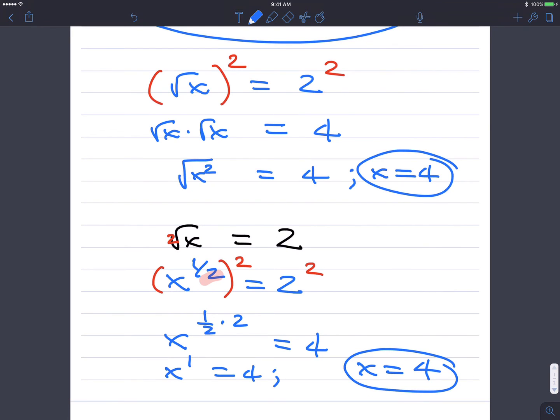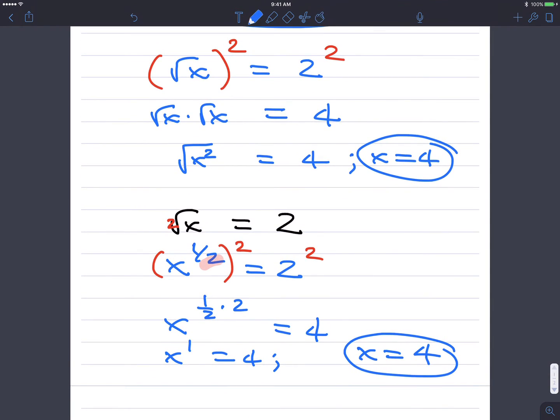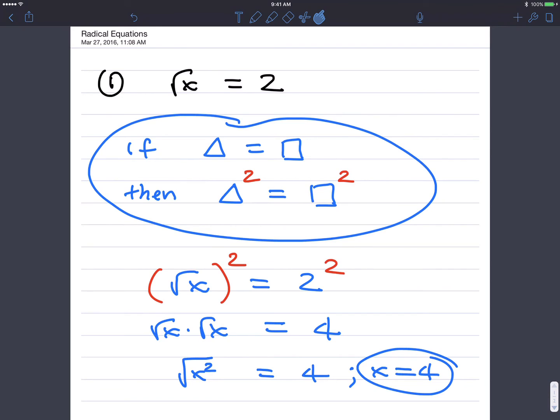So this is what was discussed in class. This is the idea and the approach behind squaring both sides to get rid of a square root. I gave it to you as a fact: if you have a left side equals a right side, and this is used to get rid of a radical, then just square both sides. In this case, the radical is a square root. If it was a cube root, you would cube both sides, and we'll see some of those. A fourth root, we discussed those in class. So this is what we're going to use for our homework today. That was number 1. So x is the value 4.